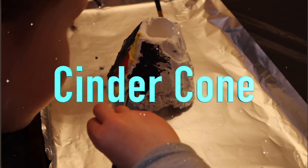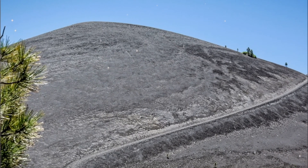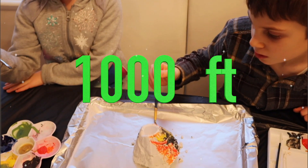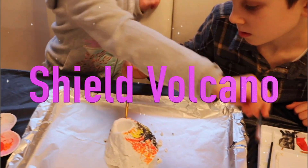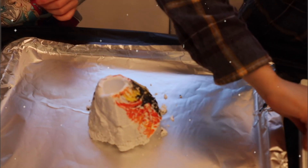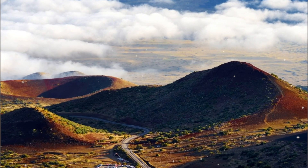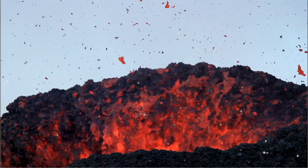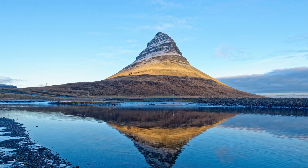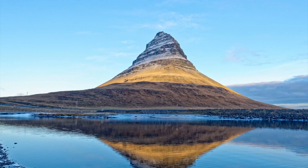There are three different types of volcanoes. Cinder cones are simple volcanoes made up of blobs of lava that have been blown into the air. They have steep sides but are not very large — usually only about a thousand feet high. Shield volcanoes are much, much larger, but they don't have steep sides. They are formed by repeated eruptions of slow-moving lava that flows over a wide area. Stratovolcanoes are symmetrical cones built by repeated giant eruptions over many thousands of years.